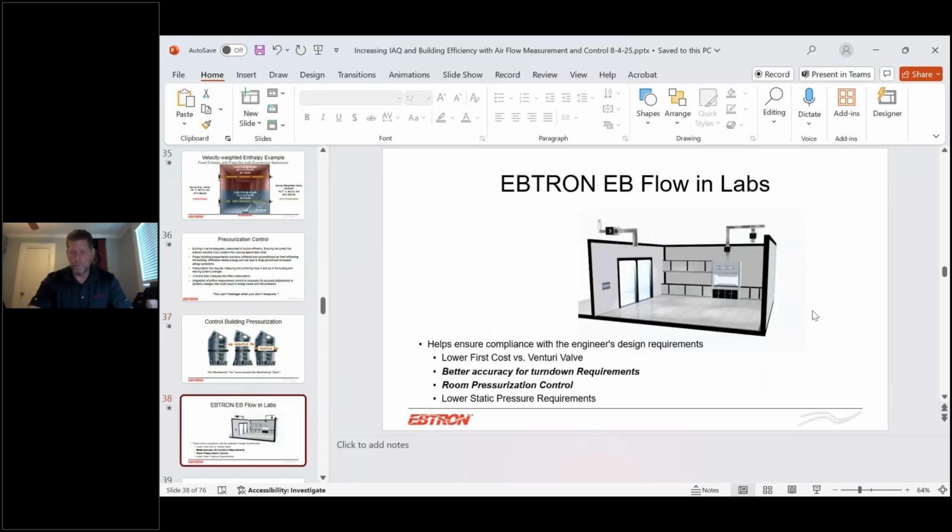On a more micro level, if you're looking at specific room applications, like pressurization of a lab, well, if you have supply air and return air, and you have air terminal units, and you can precisely control the amount of air through those air terminal units, you can control the pressurization of that room. With a lab, you want to be negatively pressured, but how much negative pressure do you want? How do you control that? By utilizing our type of technology, you can precisely control your VAV boxes, air terminal units, better than other types of technologies for maintaining that proper pressurization.